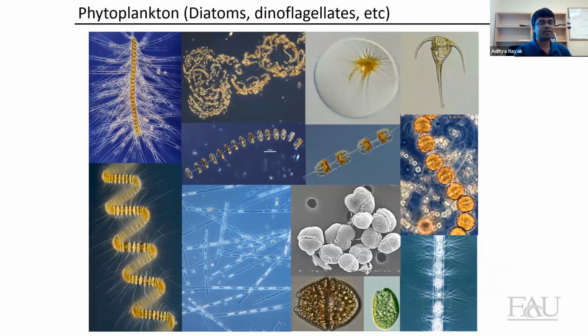So this is just a collage of different phytoplankton, right? There are thousands and thousands of species of phytoplankton in the ocean. And one little known fact outside of, I guess, oceanographers, or maybe people know it, is that phytoplankton are responsible for generating about 30 to 50% of the oxygen that's available to us. So think about it, every second or third breath that you take is basically oxygen generated not from a tree in a rainforest, but from this tiny diatom or some other phytoplankton in the water.